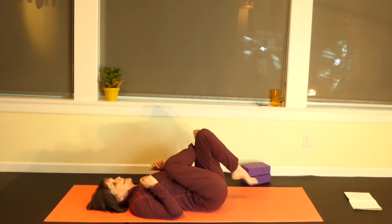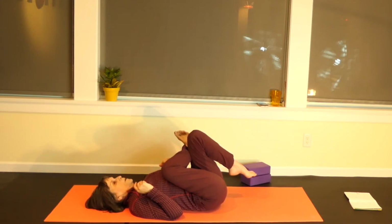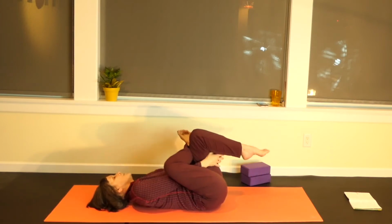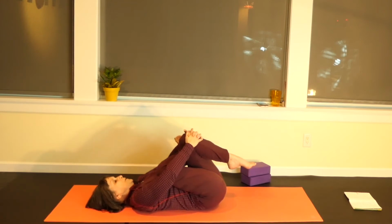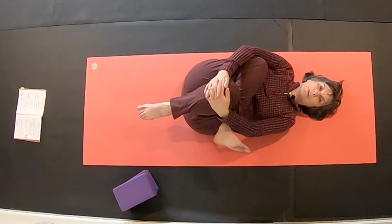It's intense. Bring your left knee towards your chest with that right ankle crossed over. Try to use your muscles to do this as much as you can. And then when it doesn't move anymore, you can either thread your hands underneath your left thigh, interlock your fingers to the webbing, and continue. Or you could grab in front of your left knee. Oh my goodness, that was a lot.